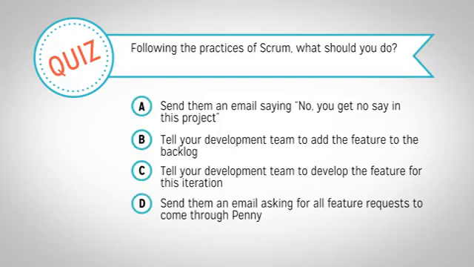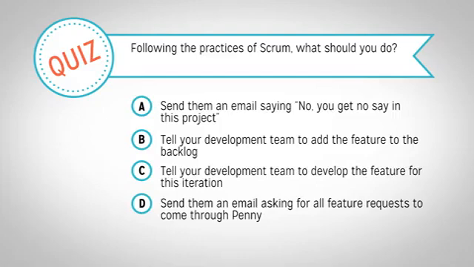In Scrum, all decisions about the product must come from the product owner. Does that mean that you reject the CEO of the company? No, that's just bad business sense. Your best bet is to send a polite email to the CEO with a copy to the product owner, asking that all feature requests come through the product owner.